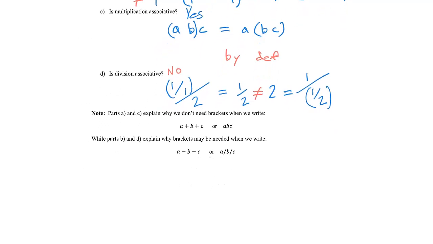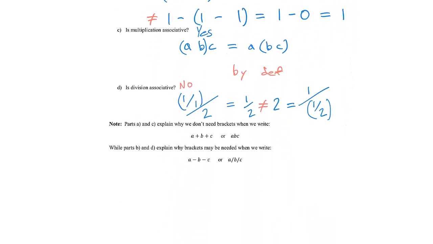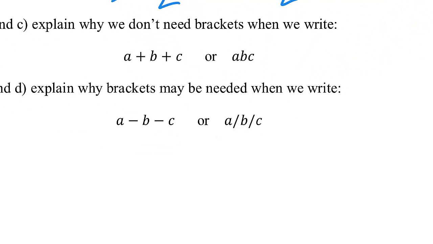So a quick summary of this idea explains why sometimes we don't write brackets, and sometimes we do write brackets. In parts A and C above, for addition and multiplication, we don't even really need to write brackets. Sometimes we write those brackets anyway, just for an emphasis on maybe the AB part is important to look at, or maybe the BC part is important to look at, but they're really not needed. They don't change the result of the expression. However, when you write A minus B minus C, or A divided by B divided by C, brackets can be important. They can change the result. If you put the brackets on the AB part comparing to the brackets on the BC part, you might change the whole number.